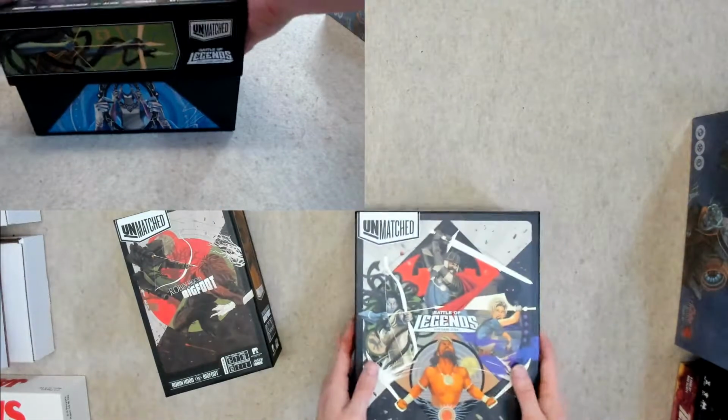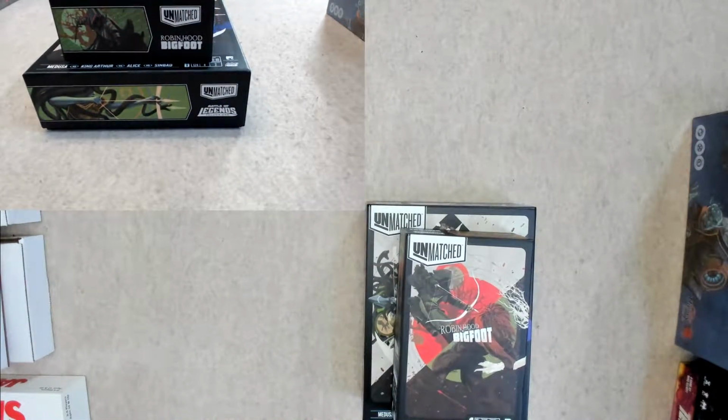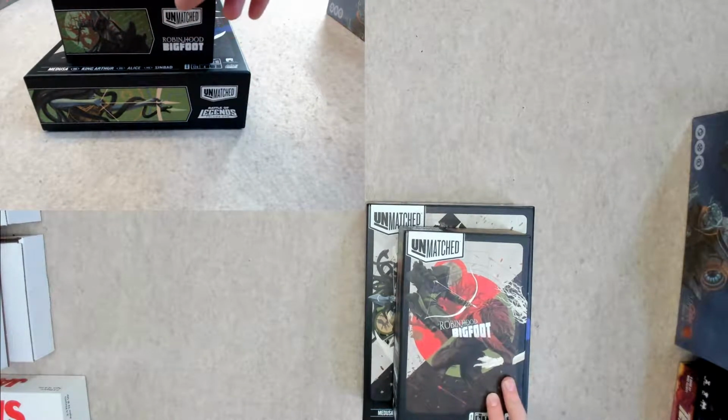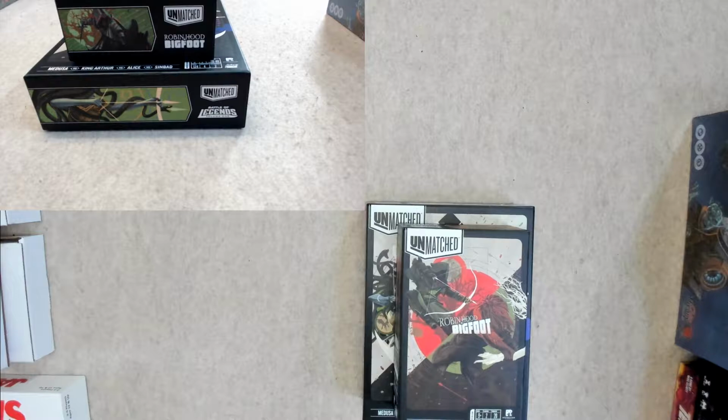It's Unmatched, and then I got the Robin Hood Bigfoot expansion. This is actually a completely standalone game for 2 players. So the base box plays 4, and the expansion plays 2, but it adds Bigfoot and Robin Hood into the mix as well. They were also selling Bruce Lee, but they only had probably 50 to 100 copies each day, and they sold out within 30 minutes of the vendor hall opening at 10 a.m. I did not get a chance to get that, but I'm sure it will be at retail soon enough.